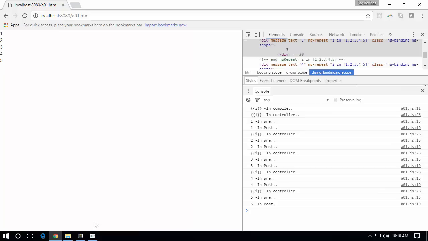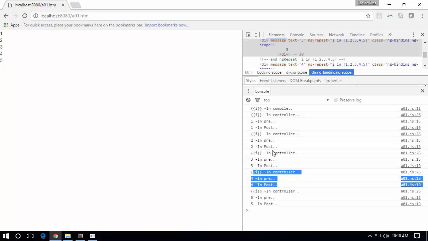If you are nesting the directives, then the post will happen at the very last. If you are not nesting the directives, each and every directive is individual on its own, and they will have their own life cycle. So the controller, the pre-link, and the post-link will be executed on each of those instantiated templates individually by themselves, because no instance is really related to the other, and they are not nested as well.